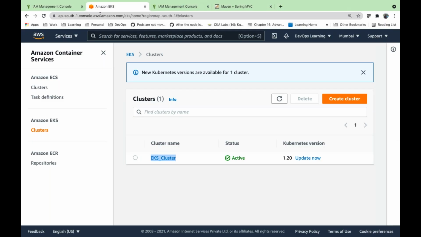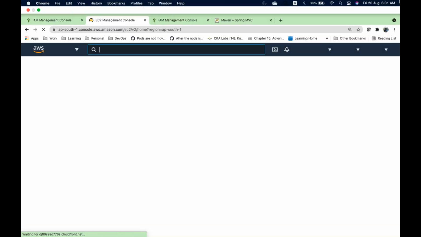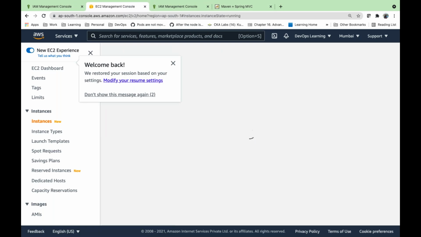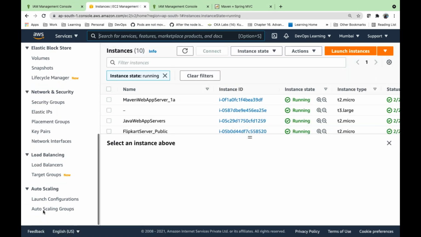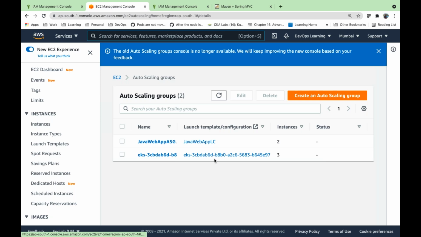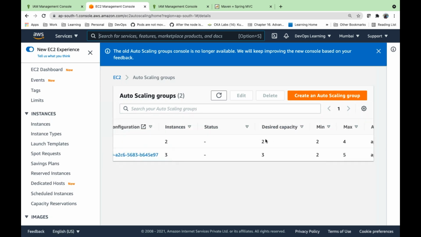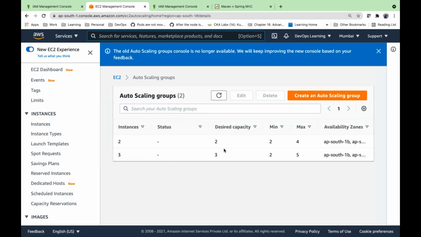If I go to the AWS auto scaling groups, now if you see here, the K8S auto scaling group, who updated this desired number?